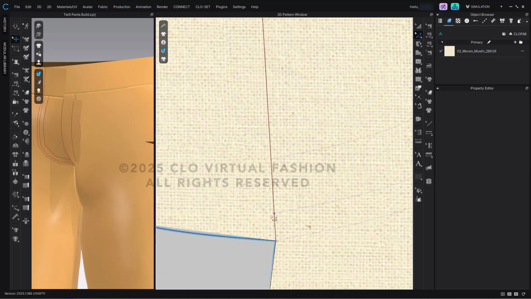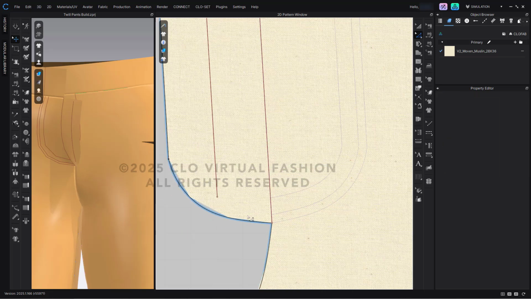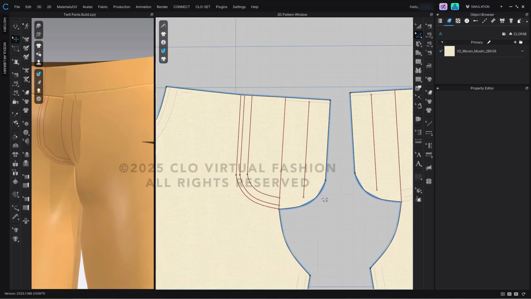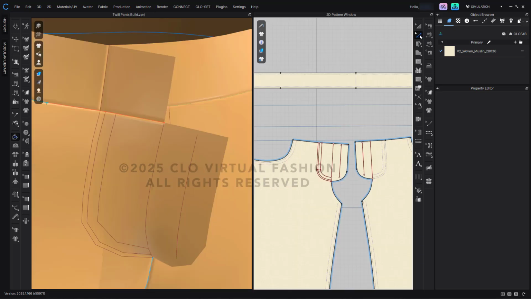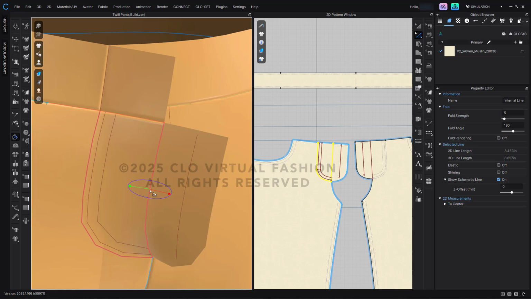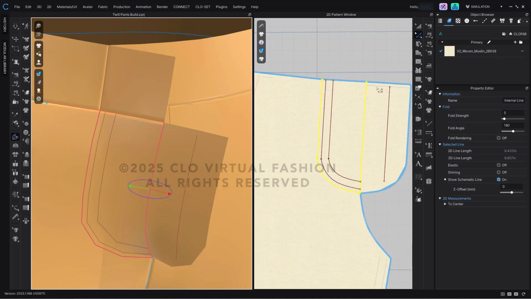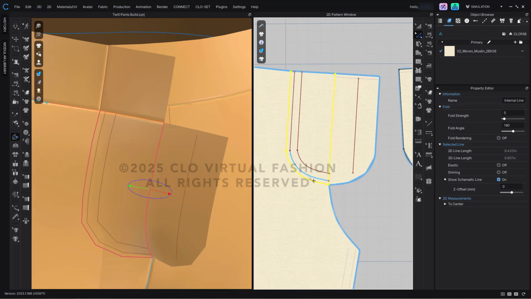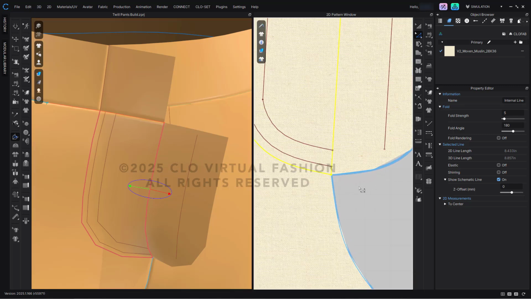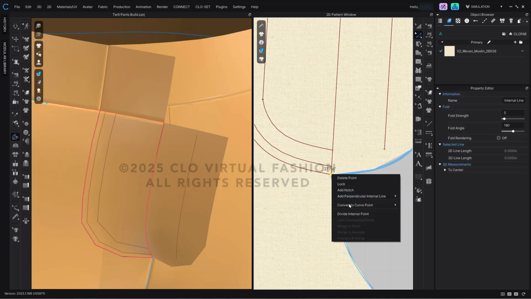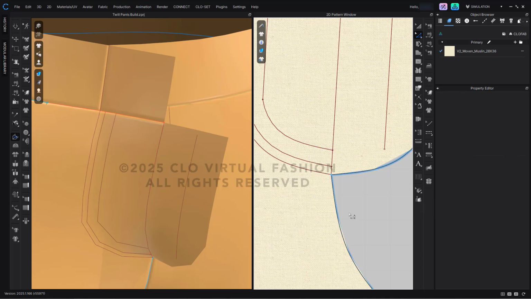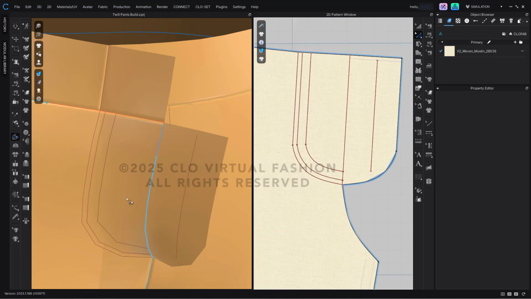That would make folding or sewing much easier. So we need to fold this over at this internal line. But as we can see, just like on the other side, it is connected. So we need to split this line too, so that it doesn't fold the entire internal line.